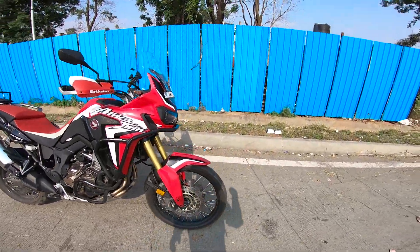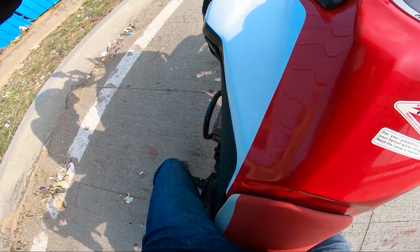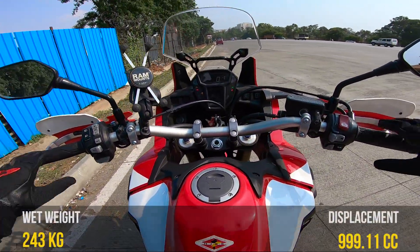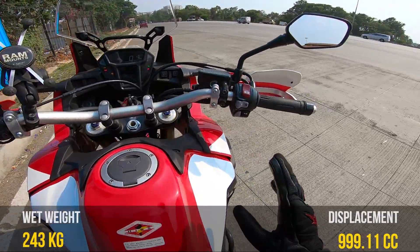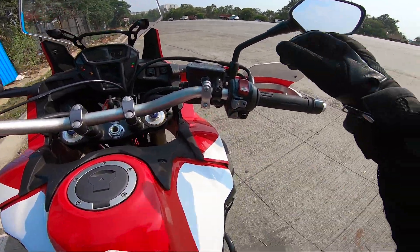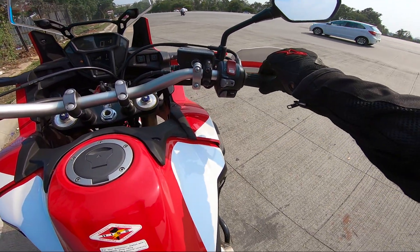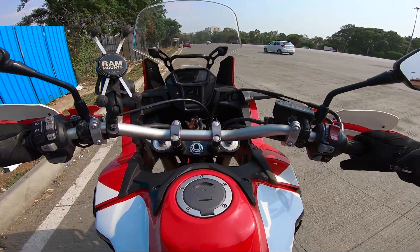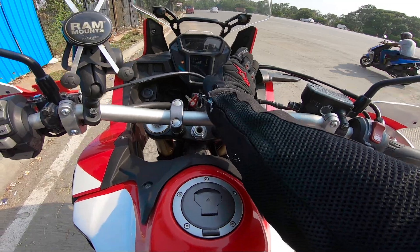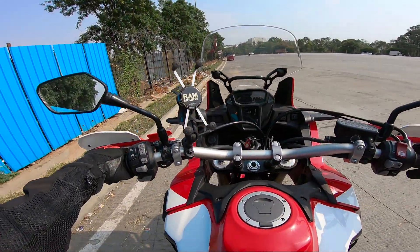We have this highway and we'll take it on the highway. To take it out of the stand I feel it's slightly heavy — once it slants, all these motorcycles, you just have to let it go and pick it up later. So it's started — put it into drive mode, just accelerate and it will go. I have ABS turned on and traction control fully on. Let's try this on the highway.